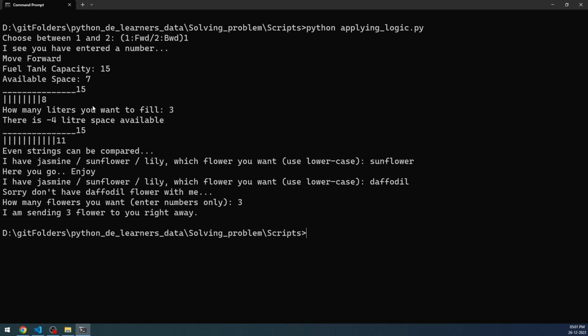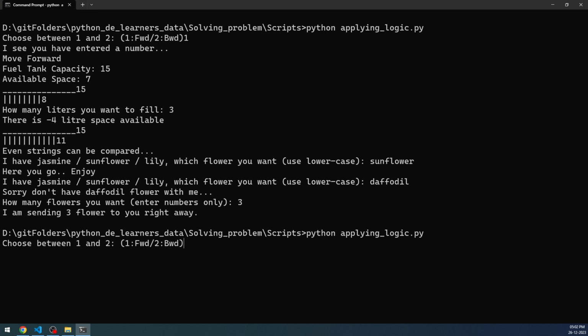Okay, in all these steps that we went through, there was only one error. Even that error was not actually flagged as an error by the code. Only we know, after we read it, that there is -4 liters. It seems like there is a logic problem or a typo in the formula, because we have 15 liters capacity and the available space is 7, meaning if I fill it with 3, that should be plus 4 liters available space, not -4. And now what we are going to do is create some illogical things.